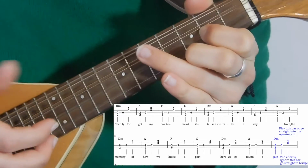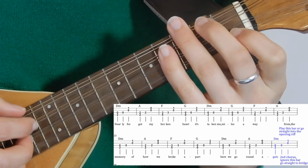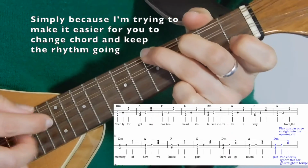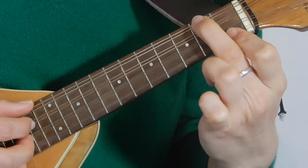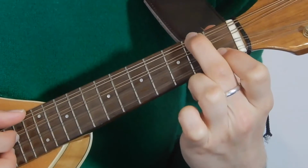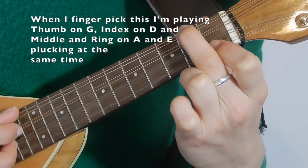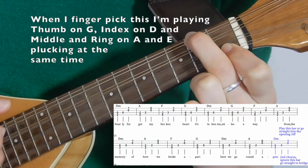And all that means is basically I'm doing three beats as opposed to each beat that would be in this bar. So I'm not going 1 2 3 4, 1 2 3 4, 1 2 3 4. Although you can, you really can. There's time for it. It's okay. But if this is all totally new to you and you're like, it's going to be hard enough just to find the chords, then keep it simple. 1 2 3 is much easier to get than 1 2 3 4. So yeah, just use your chord shapes to help you. So D minor. A.